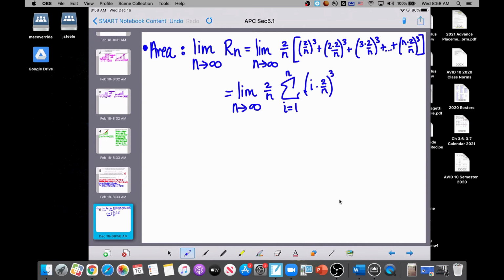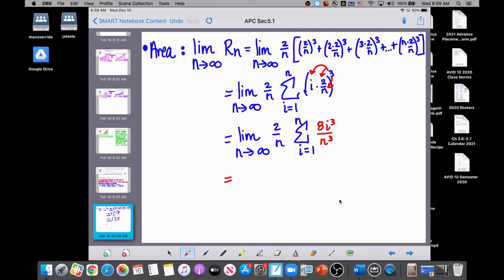And then I can simplify this further. So I can say this is the limit as n approaches infinity. I've got the 2 over n outside, got my sum from i equals 1 to n. But now what if I take that cube and I sprinkle that inside the parentheses here, and I cube everything inside? Then that's going to become 8i cubed over n cubed. Okay, but now my summation notation is really just about the i values. So anything that contains the n can be pulled out in front of the summation.